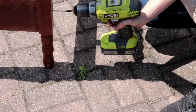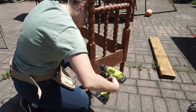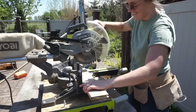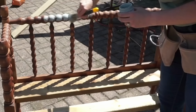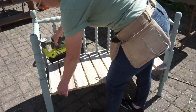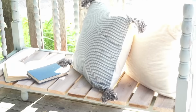I did this in the exact same way I did the other side. I cut two pieces of wood. I placed my wood pieces in place. I used a miter saw to cut all the vertical pieces. I placed them vertically. I wanted to paint my bench first before fixating them. I placed the vertical slats in place. I secured the slats into place. Now that my bench was completed and finished, I placed it here on the porch.